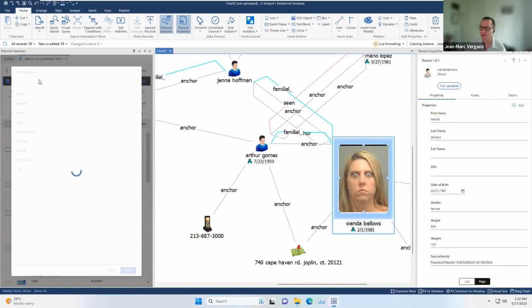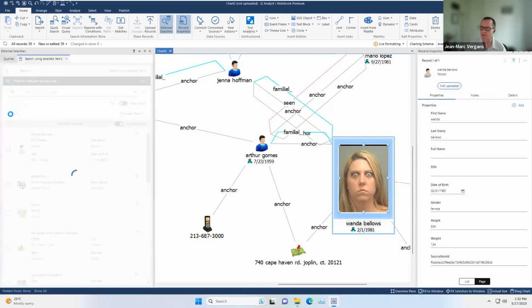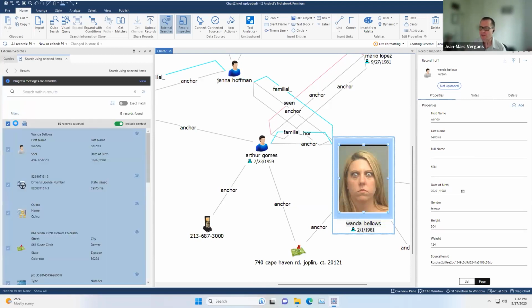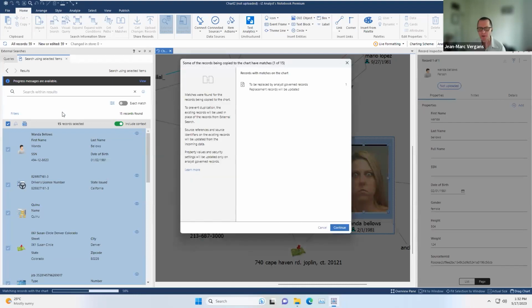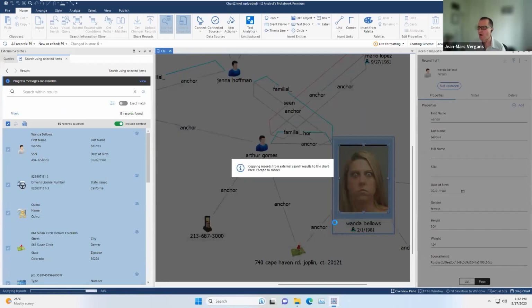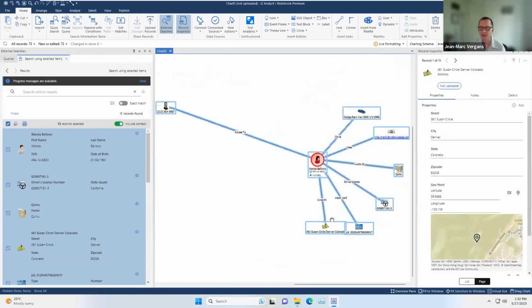Here, I'm just going to click the search result, select everything, and bring everything straight into my workspace. And this is where we're talking about data fusion, and this is a first glimpse of what it actually means for the analyst. Here, the analyst is made aware that there are fusion rules that have kicked off because there are some entities on the chart that already match some entity that we are retrieving.